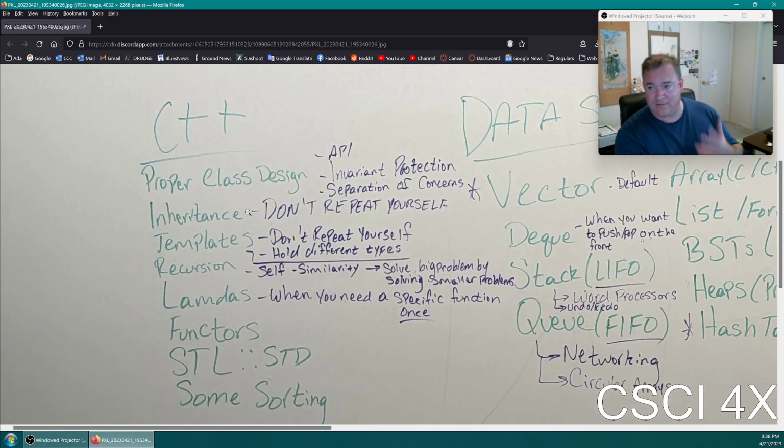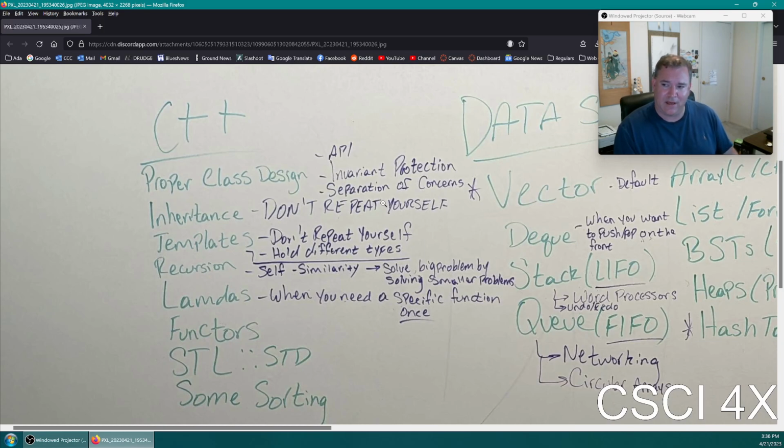Inheritance is when you have two classes that are very similar and you don't want to repeat yourself. So I'll say that again. If you have two classes that are like 99% the same, you probably are going to want to use inheritance one way or the other. Either A inherits from B or B inherits from A, or they both inherit from some common shared class. Because when you start making all these different variants of classes and you're just copying and pasting huge swathes of code, that's usually a sign you should be using either inheritance or templates. Inheritance and templates are both different ways of attacking the same problem.